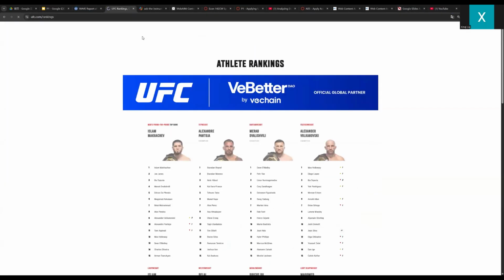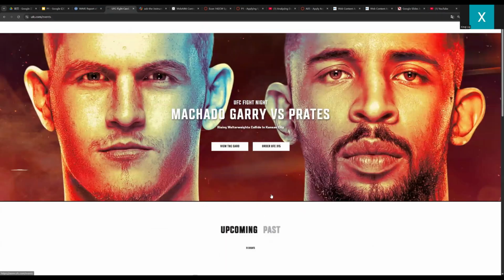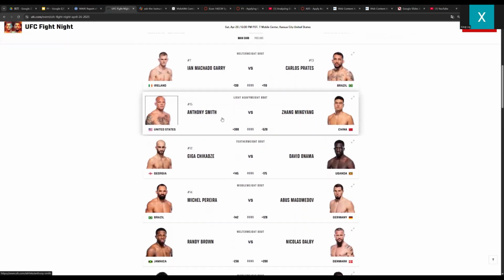Also, if we go into the events, going to certain fights, we can see we can use the mouse to check the information. But without a mouse, we can also use tab on the keyboard to scroll down information. And they also have a very clear visual indicator to show where you are. So even if you are a keyboard user, you can easily navigate the site. It provides users with very good operability.